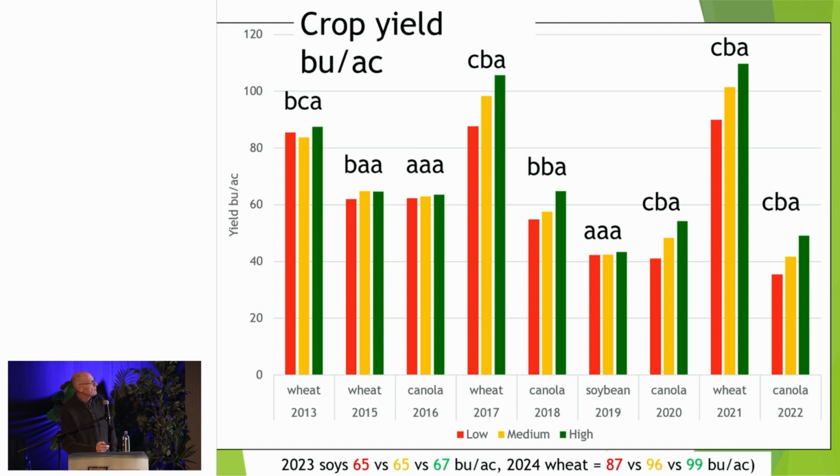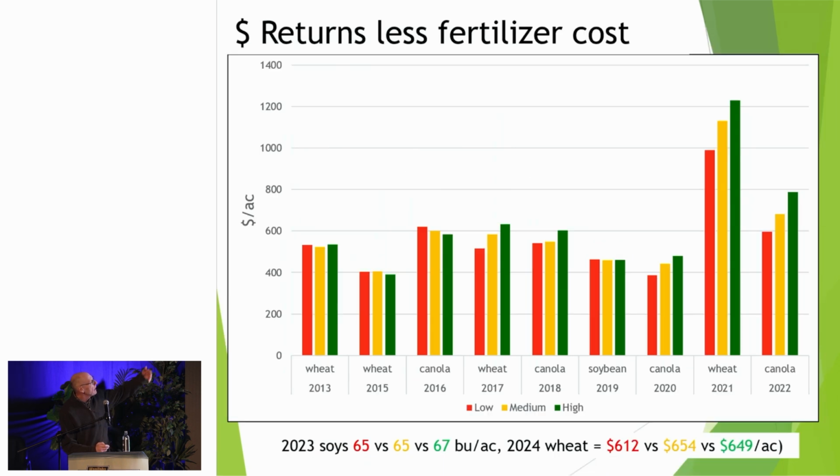But what's the economics in that? This is the returns per acre. These are the returns less the fertilizer cost. So we could see for the first few years, it was actually probably more profitable to simply back off those rates. And if you're stuck or your brother-in-law is stuck and doesn't have inputs for this year, you can say, well, if you've had a good resilient system in the past, you may weather a year or two by backing off some nutrients, but it's not sustainable in the long term. Good profitability comes with a better nutrient program.